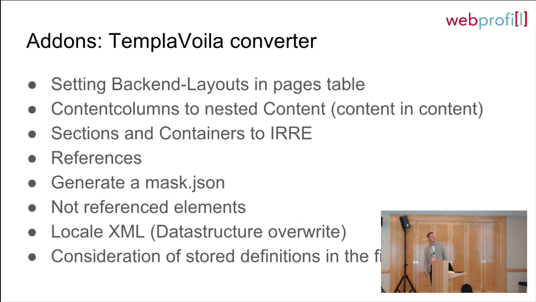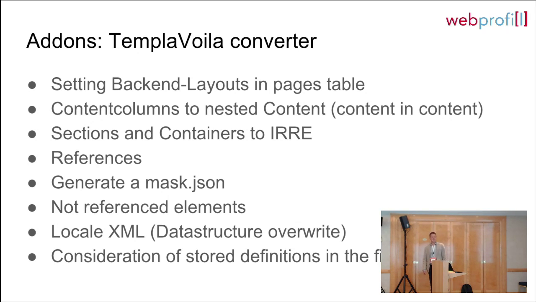We respect content columns for nested content. This means in TemplaVoila you can make something like what grid elements does, and this is nested content. We convert sections and containers to IRRE. We convert references in TemplaVoila to references of TYPO3. We generate a mask JSON, so you can edit your content elements and make more settings comfortably in the mask module.